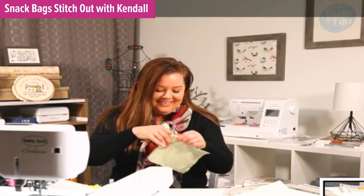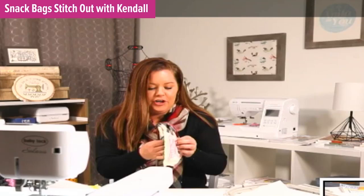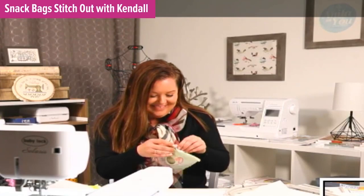Okay, so now we just pull. Need to open my zipper a little bit more. And you're going to turn it right side out. It's coming. It's just snagged on the fabric.